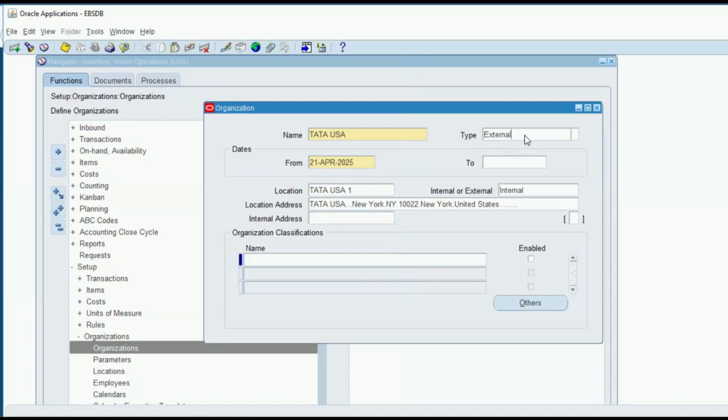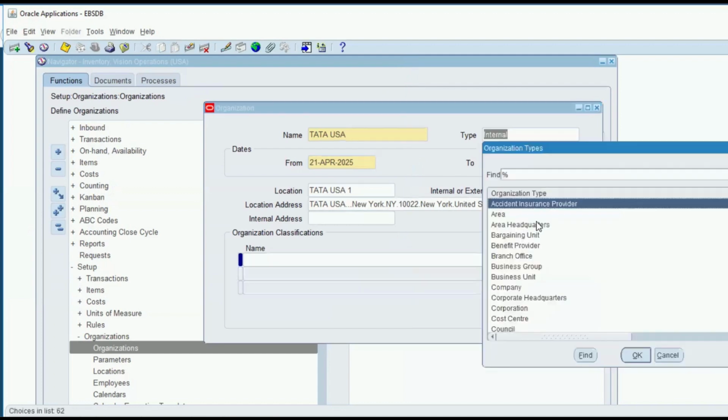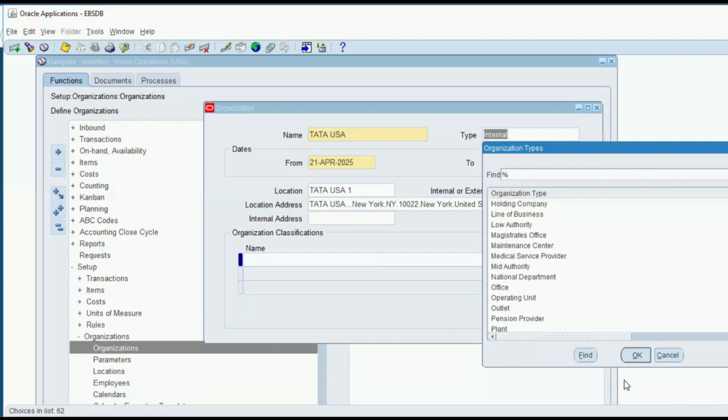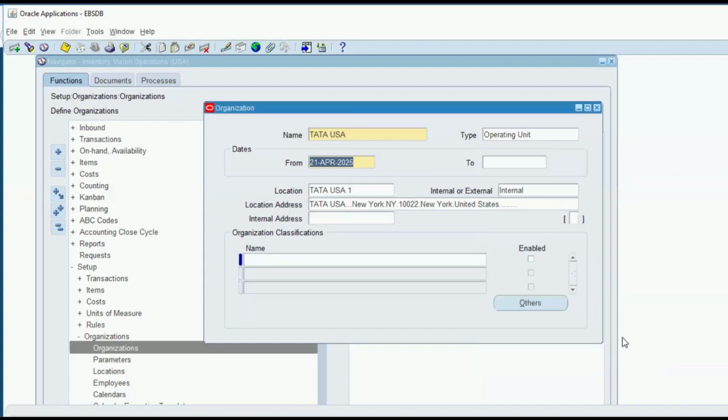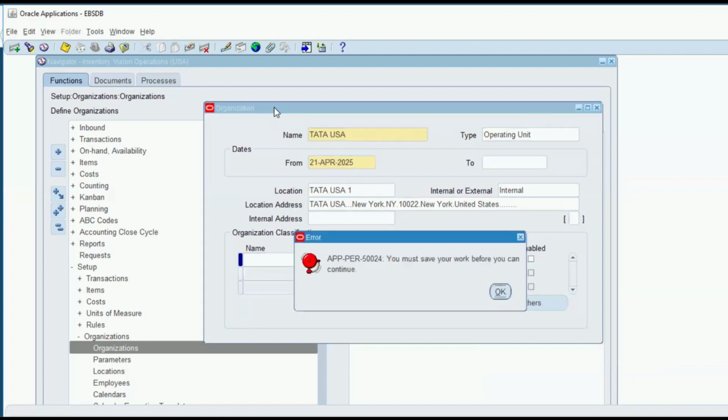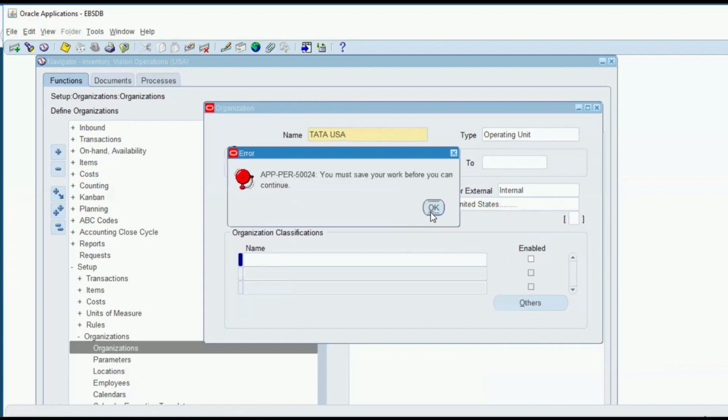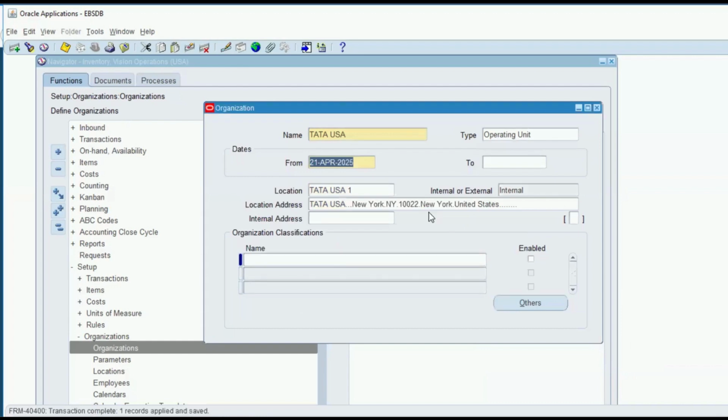Everything is coming here. Let me do the internal business group as property. I am saving that. So the transaction is completed.